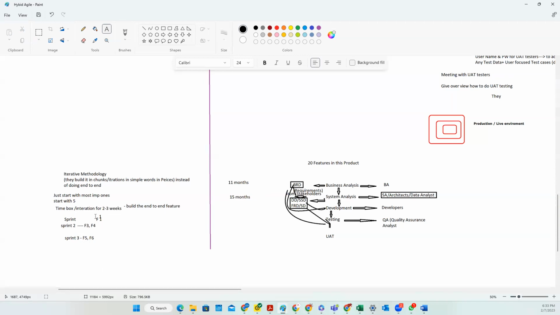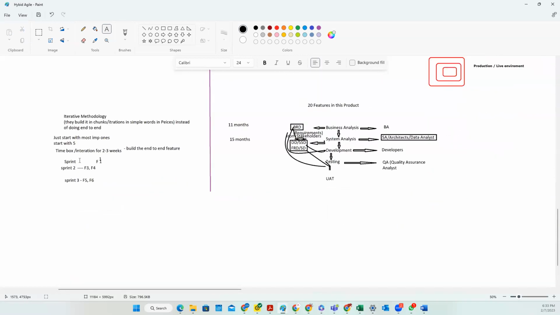For example, if they are building an online store the traditional waterfall way, they have to wait about 11 months before it goes online. But if they are building in an agile way, which is an iterative method, it might be online after a couple of sprints.